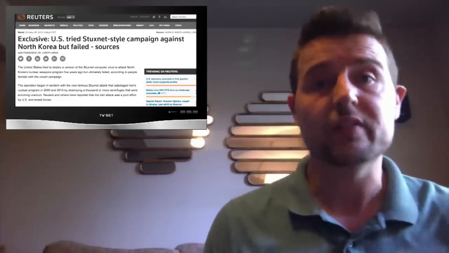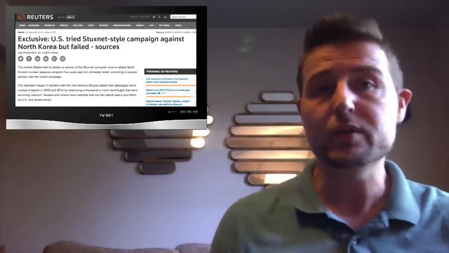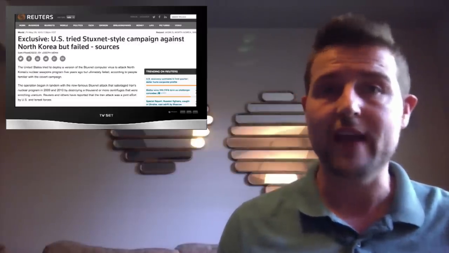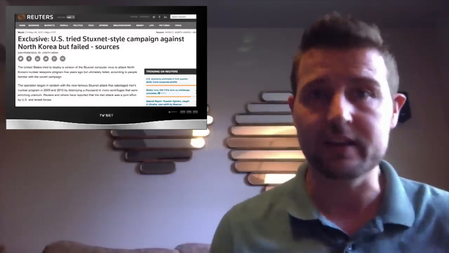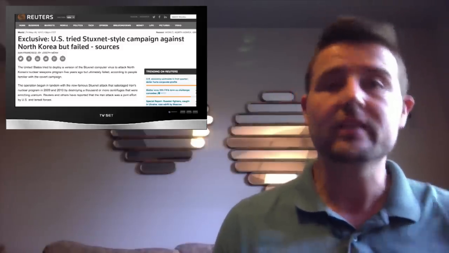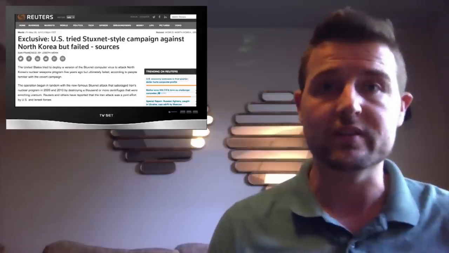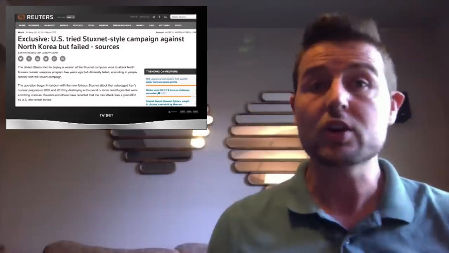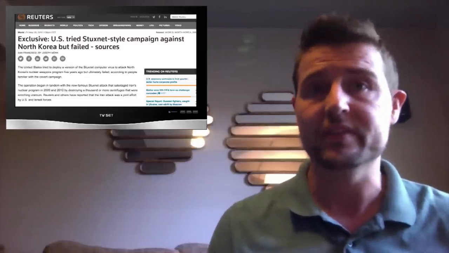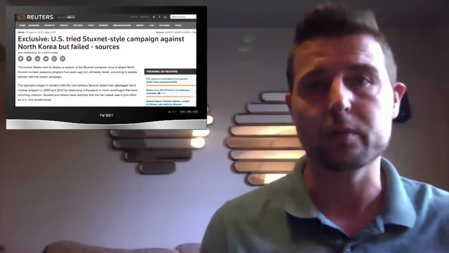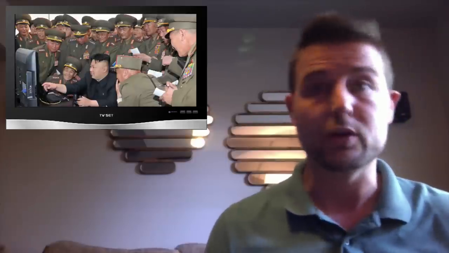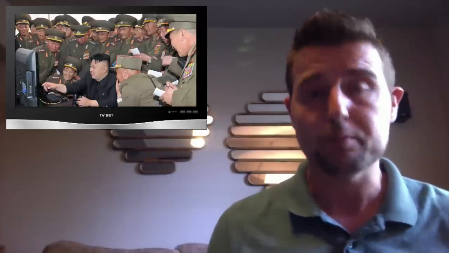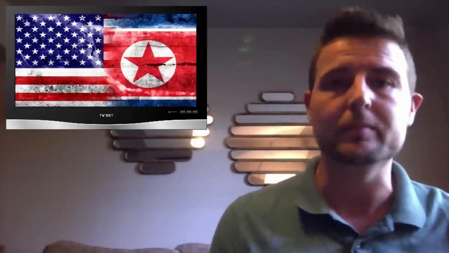Also in the news, Reuters released a story that comes from unnamed US intelligence sources saying that the US government also tried to attack North Korea back when it was launching Stuxnet against Iran. According to this story, they were also trying to get into North Korea's industrial control systems and government systems. However, they were unable to do so, largely because North Korea is so mysterious and are so good at cutting themselves off from the rest of the world. It is interesting to see that North Korea is building a big cyber attack team. Meanwhile, other nation states, perhaps even the US government, seem to be attacking back.